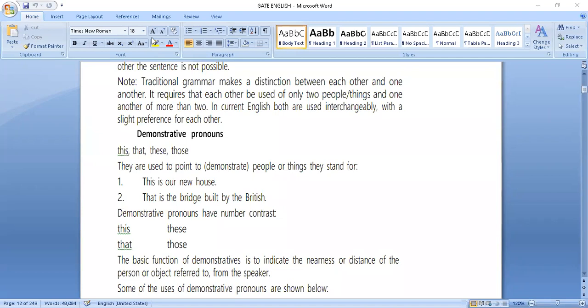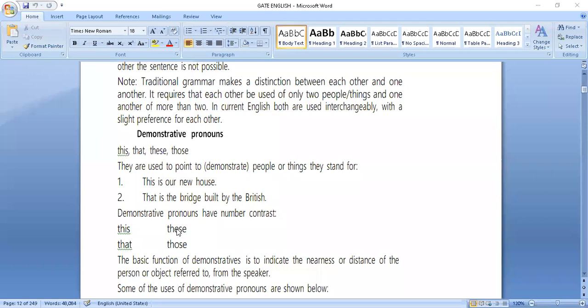Where do we use this or that? To demonstrate something. Where will that be used? When we use that, it means something that occurred previously, not recent. At that time, we use that. We use these when it is at present, when we can see those things, which is most recent. This is used for a singular form and these is used for a plural form. When we talk about something in a group or more than two, that time we use these.